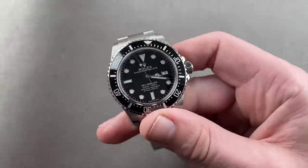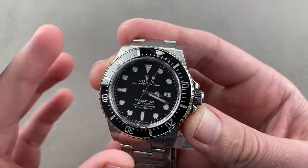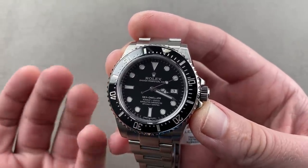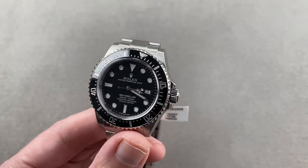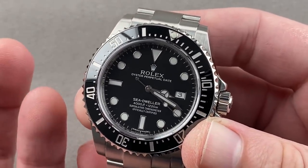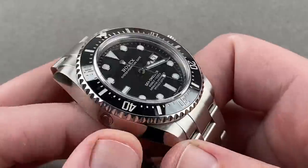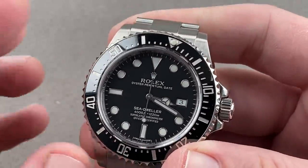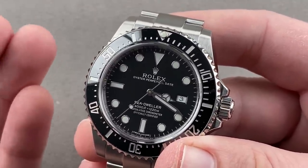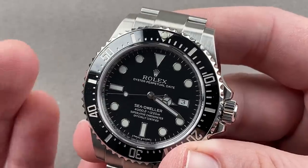Jumping to a different kind of Rolex — this one arguably even more collectible. Launched in 2014, discontinued after 2017, it is a short production run steel Rolex dive watch. This is the Sea-Dweller 4000, nicknamed reference 116600. Back in its day it was considered too subtle. It didn't loudly declare that it was a more expensive watch than the Submariner. A lot of folks didn't think it was worth the premium. Today, we all wish we bought one for the safe and one for the wrist.